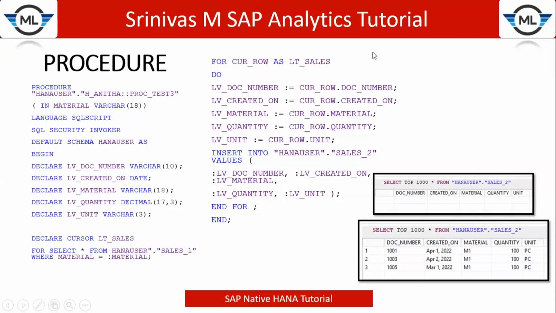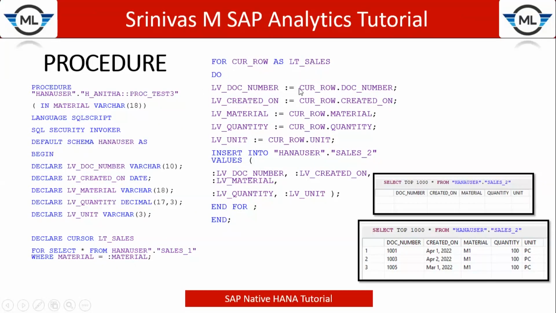You see, for cursor and end for. This for and end for acts as a looping statement for our internal table. So for example, if this select statement is returning 10 records, then this for and end for will run 10 times, once for each record in my LT underscore sales table.